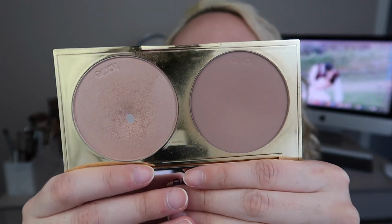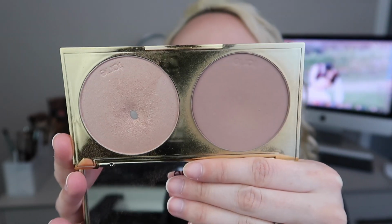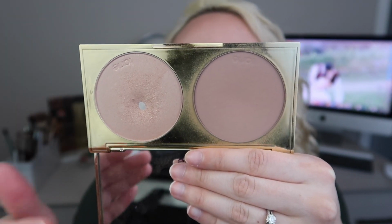I do have it on my cheeks today and a little bit up here. It's cooler toned, so it's like a contour bronzer color. I really like this, but like I said, it's getting a little older in my collection. I don't know how well you'll be able to see, but there is a little bit of a dip. Well, there is actually a significant dip. You just can't really see it too well because it's just one flat color. But I do have a fair amount of use in this, and I'm excited to roll this in. This does have a little bit of a chocolatey smell to it.